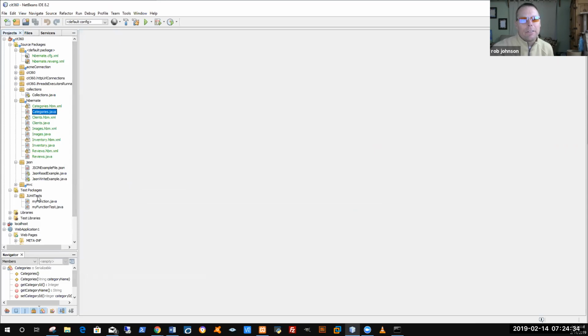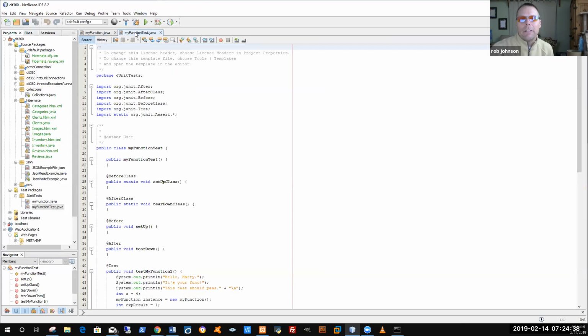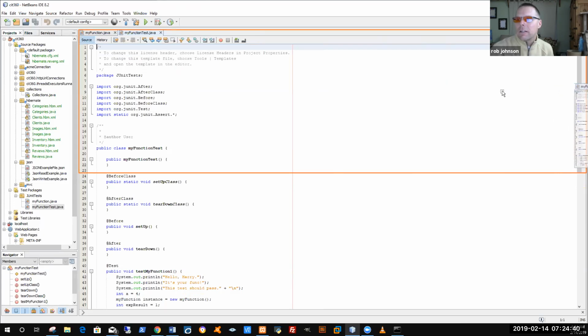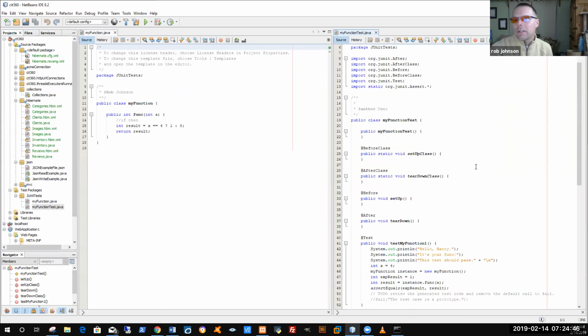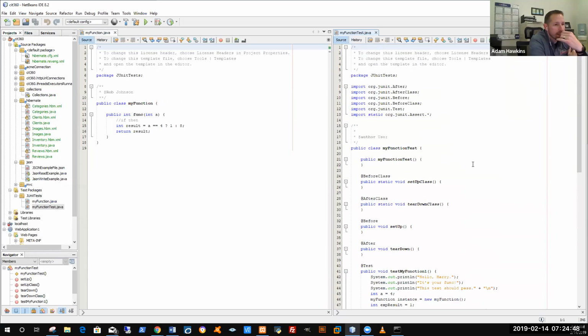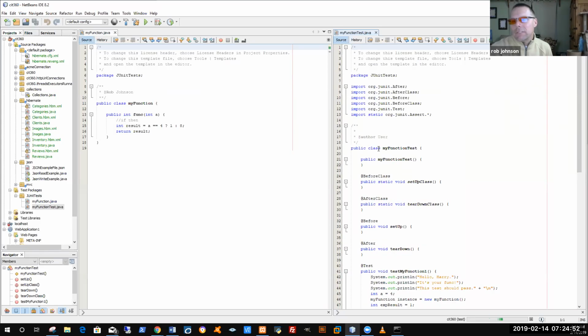Here's my JUnit test. I just created a really basic function, and then my test over here. When I run it, it just tests this.